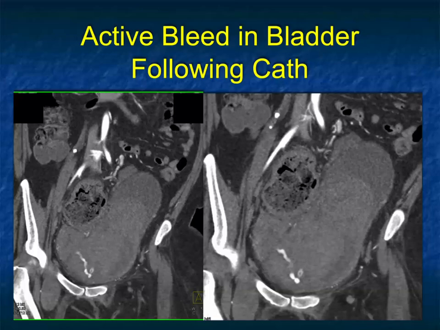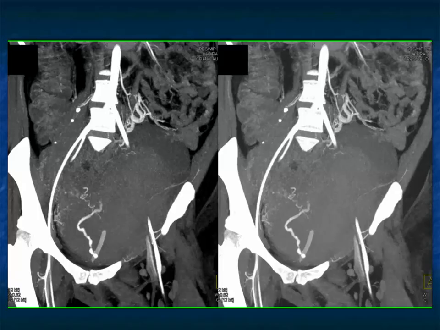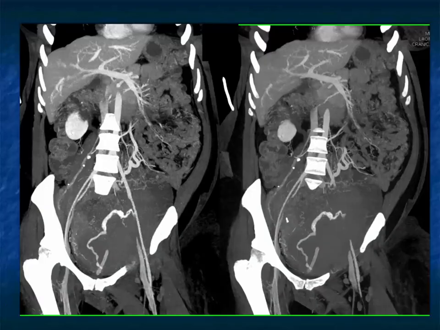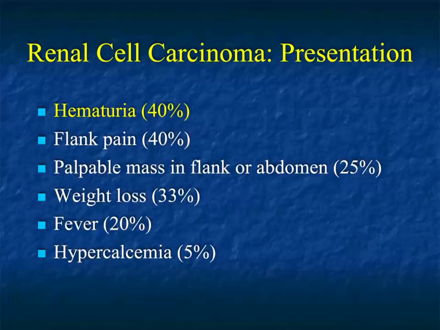We also should note that with hematuria, we need to be looking for reasons beyond bladder cancer. Here's a patient with hematuria following catheter placement. I think the patient had a delayed or distended bladder. It wasn't clear why, so they put a catheter in. But look what happened. It was a difficult placement, you hit the back wall, and now you have active bleeding in the bladder. So for hematuria, we always think about tumor, it can be infection, but it can be trauma, including iatrogenic trauma, which is very nicely shown in this example.